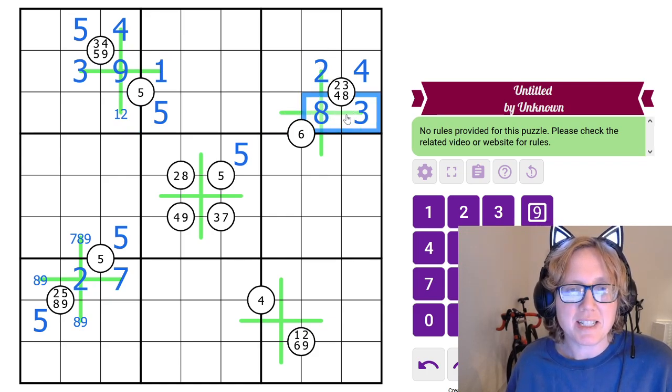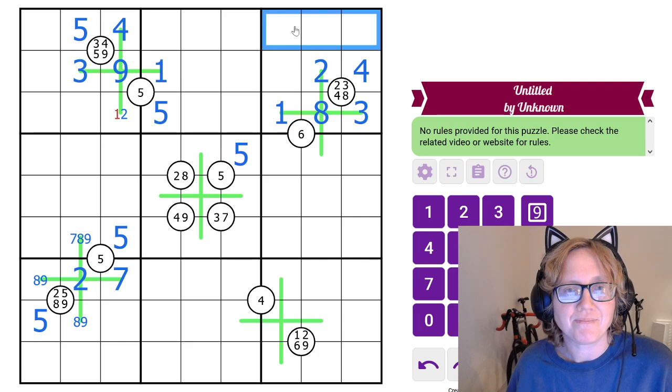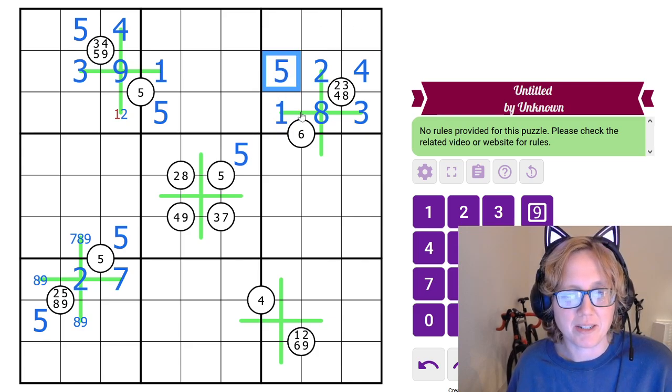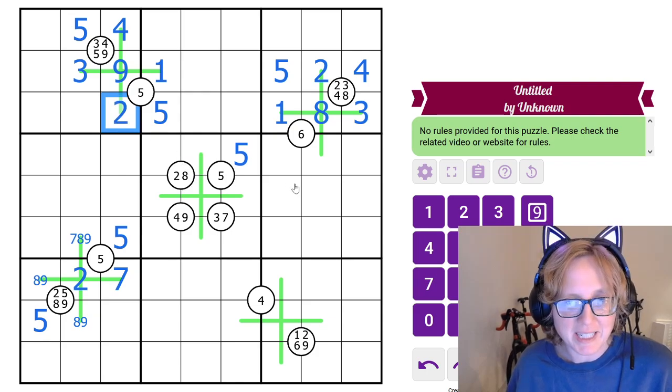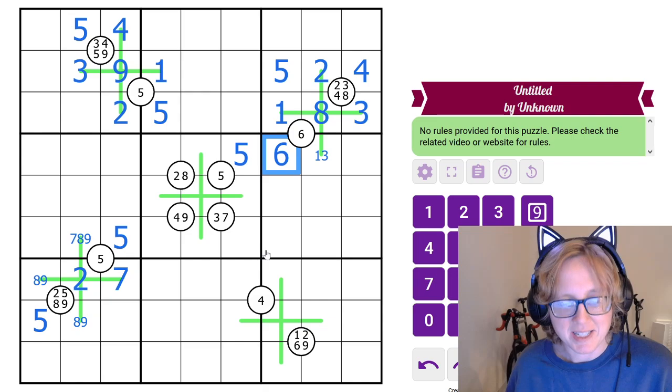Alright, I also need to place a digit that's 5 away from 8 here, so I'm going to place a 1, that's my only remaining low digit. And 5 in this region can't go in those cells, so it goes here. And actually now I can tell that this is a 2 because there's a 1 now looking at it. This has to be a 1, 2, or 3, and can't be a 2 because of the 2 there. So to place a 6 around this quad, I can only put it in that cell.